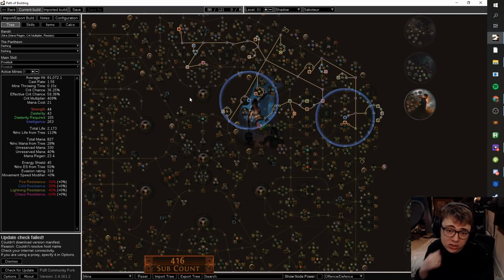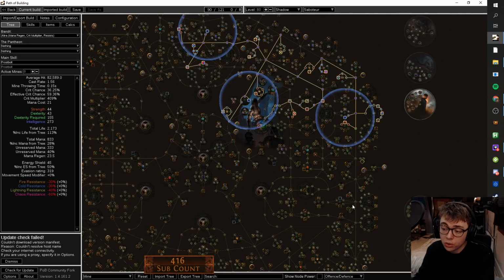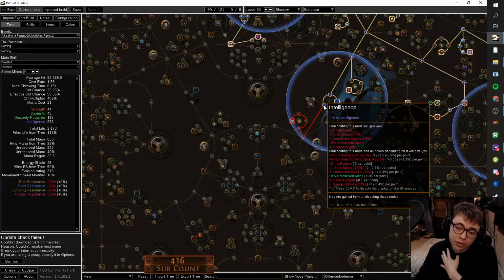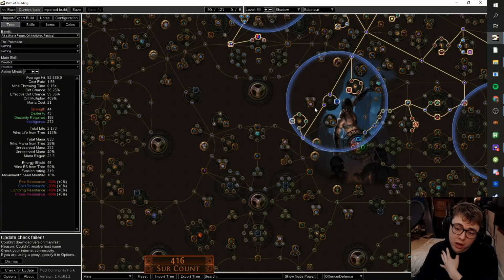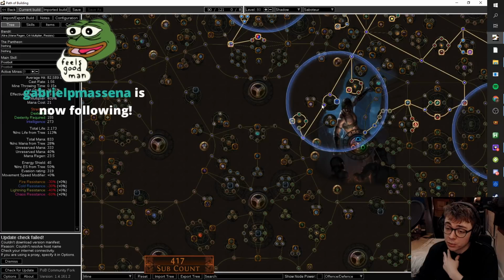Now, at this point, it's just a case of trying to put as much defense into the build as possible. So, we're level 69. Options at this point. This doesn't really feel worth the 6 points, and it's not that expensive to anoint. So I'm going to say we're going to cut that, and we're going to try and anoint into it.